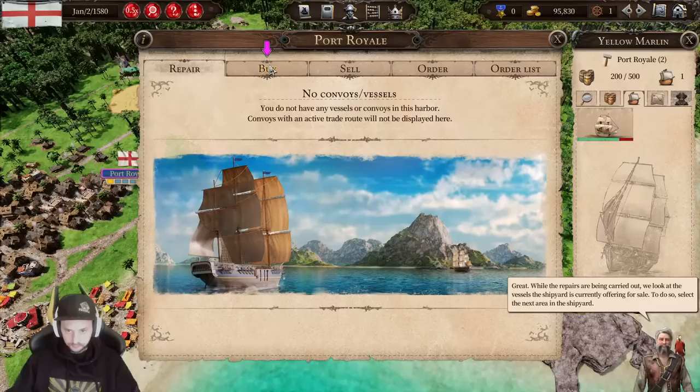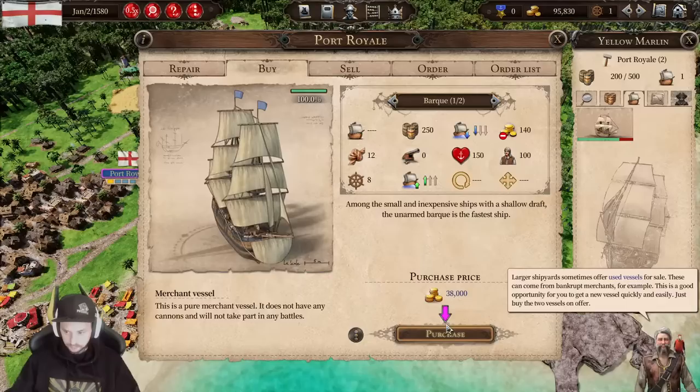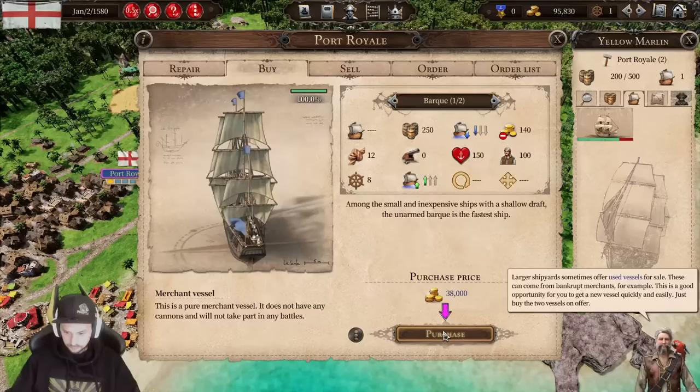Larger shipyards sometimes offer used vessels for sale. These can come from bankrupt merchants, for example. This is a good opportunity for you to get a new vessel quickly and easily. Just buy the two vessels on offer.